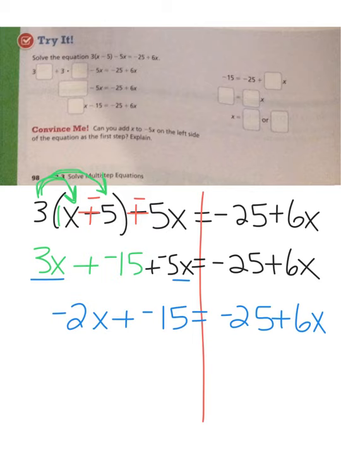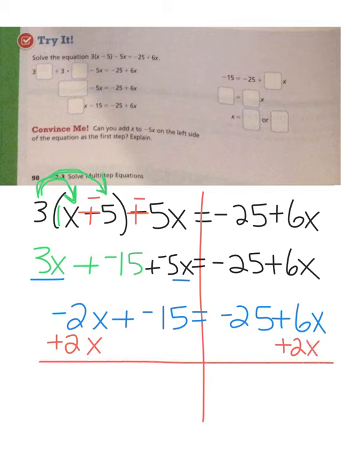So now I'm to that step 5 where it's the move step. And the first thing you want to ask yourselves is, are your letters all together? No, they're not. So we need to get them together. And I want you to think about what is the smallest one. Is -2 the smallest, or is a +6 the smallest? We like to move the smallest. And my -2 is. So I'm going to do the opposite of a -2x. I'm moving the entire term. So I'm going to add 2x. And whatever I do to one side, I do to the other. The reason is we have 0 here now. That is a big old 0. We bring down our -15. We have a -25 plus an 8x. Now you got your letters together.